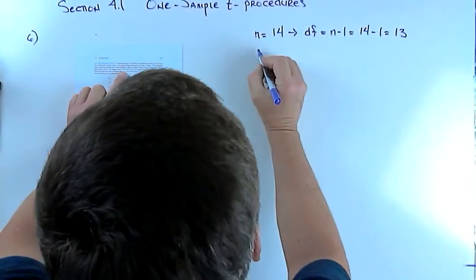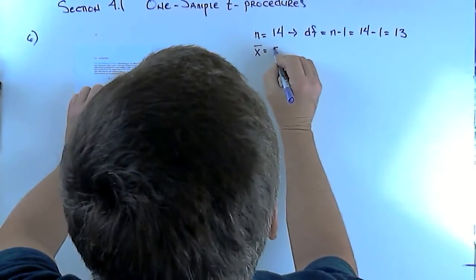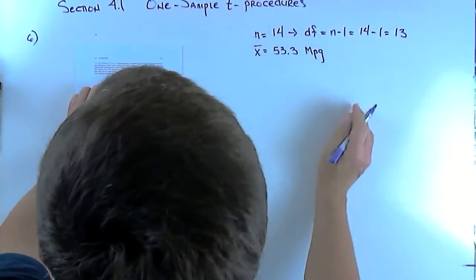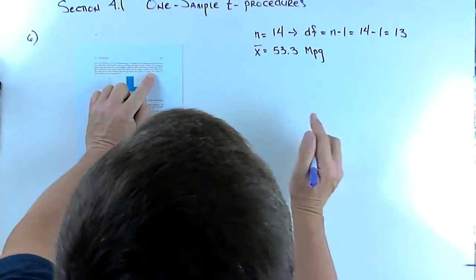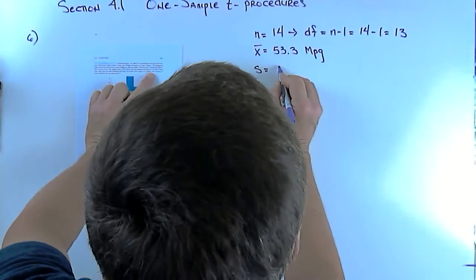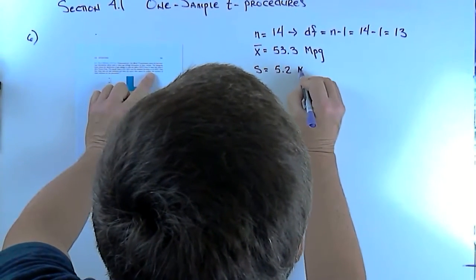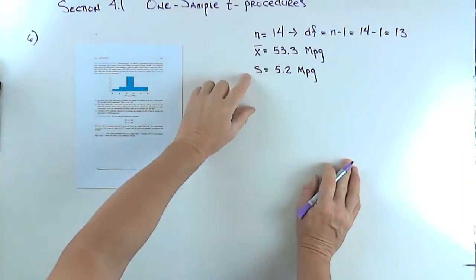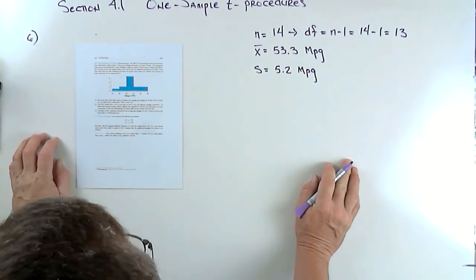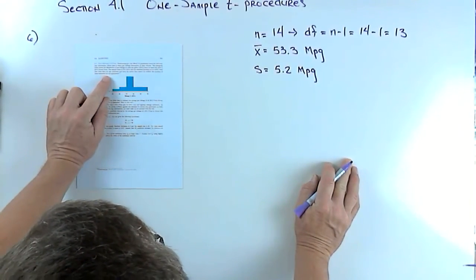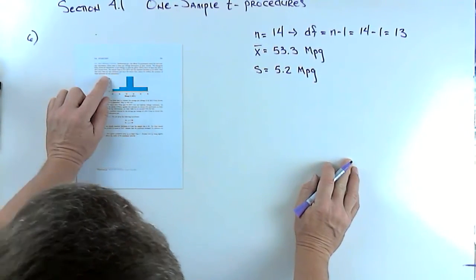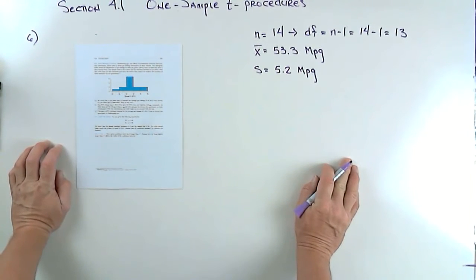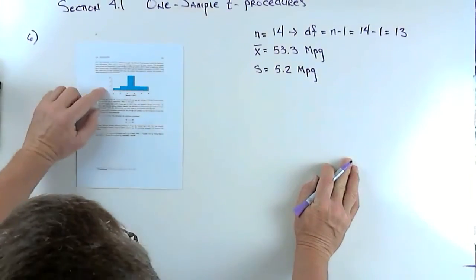The sample mean, they tell us the sample mean is 53.3 miles per gallon. And the standard deviation, so they know S is equal to 5.2 miles per gallon, right? They didn't give us the data, but they gave us the sample mean and the standard deviation, pardon me. Note that these data are user estimates, and since the source data cannot be verified, the accuracy of these estimates is not guaranteed. Okay, well, people called and told us this, so we're just going to go with it because we can't confirm it. They then give us a histogram, right?